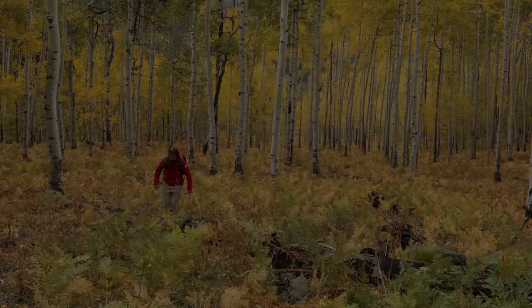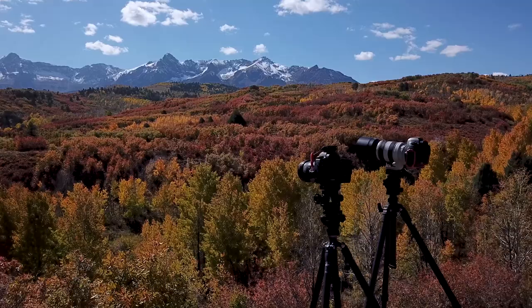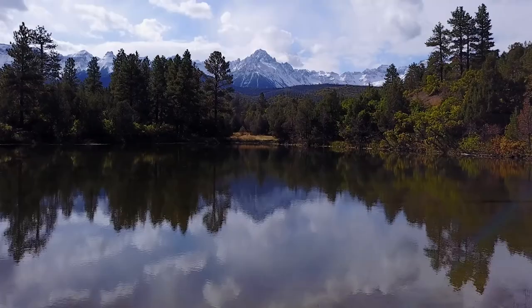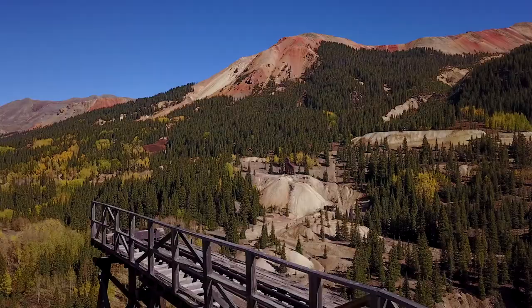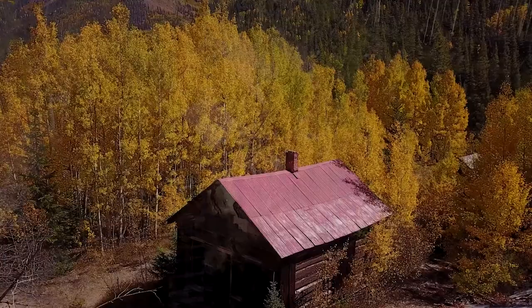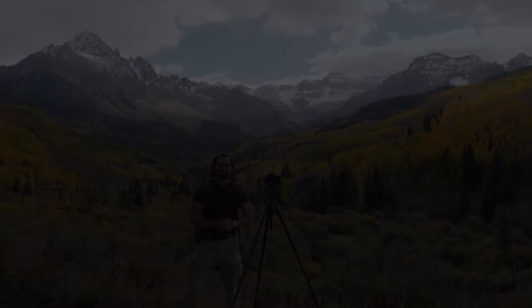Our journey begins in the San Juan Mountains. Here we find endless aspen forests sweeping across the foothills. Jagged snow-capped peaks rise into the Colorado sky, and the landscape is filled with all kinds of photographic opportunities. We also find traces of a past generation. The gold rush brought a tidal wave of pioneers, prospectors, and adventurers to Colorado in the middle of the 1800s. And although the gold and silver are long history, the remnants of these mining operations remain a part of the landscape to this day. And while the frontier days have long faded away, nature endures, more vast and beautiful than ever before.